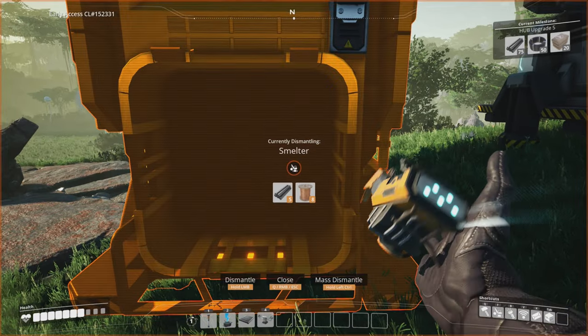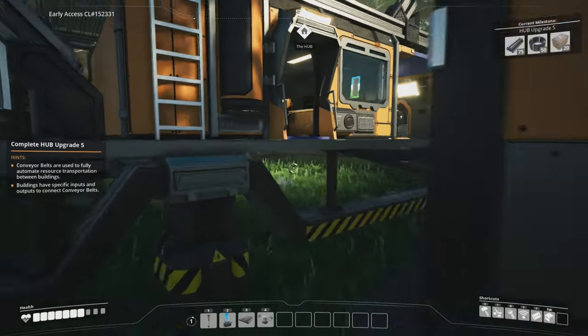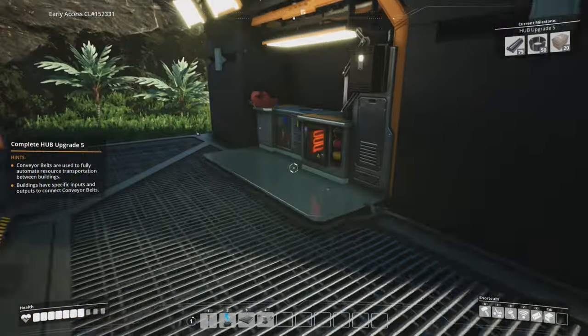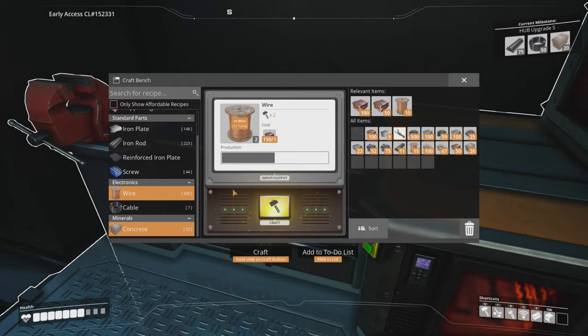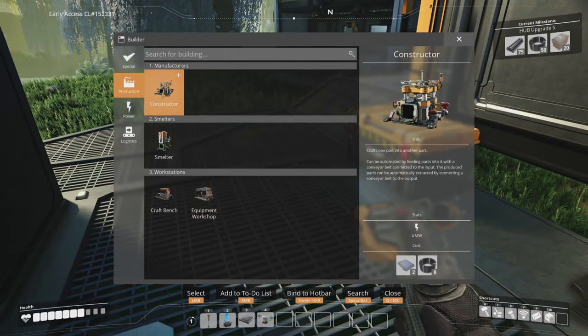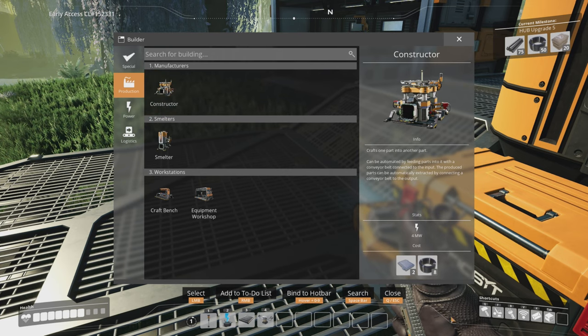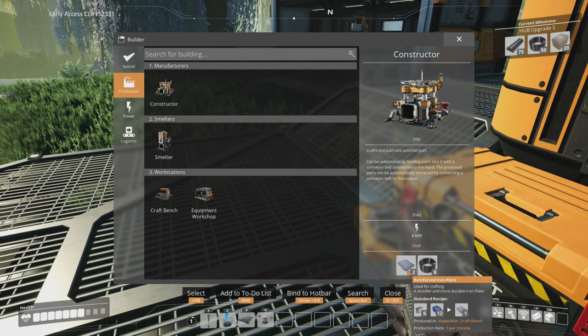Oh. So I got nothing right now for concrete. That's weird. Okay, well, I guess we'll do concrete by hand for now. So we only need 20 of those. That's done. We need a ton of these copper wires done. We can automate this, actually, can't we? Extractor. What is this? Oh, reinforced iron plate.